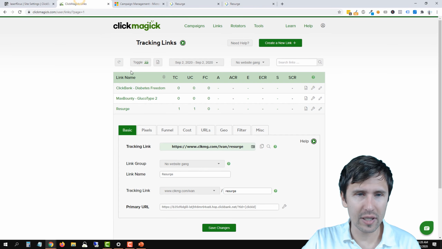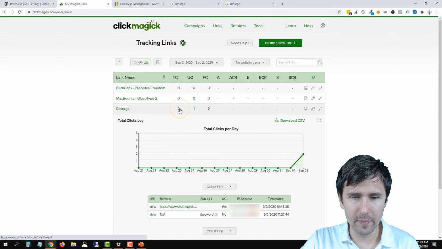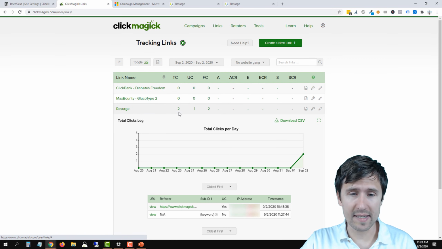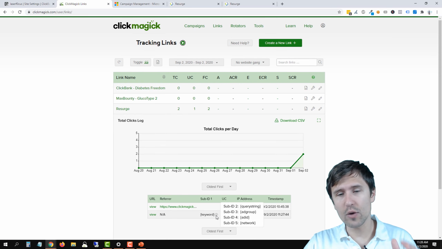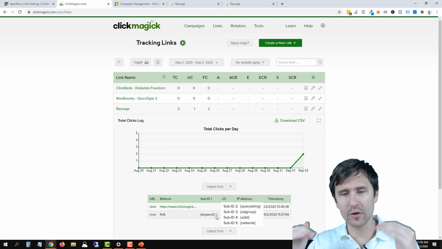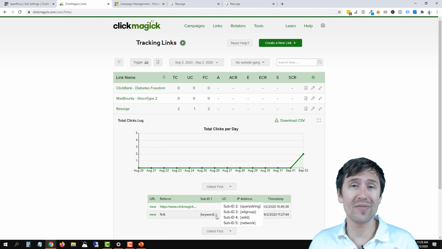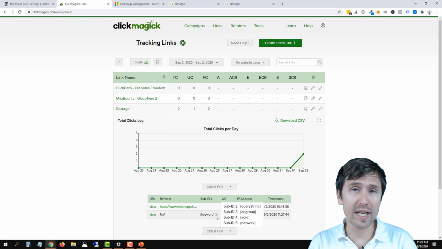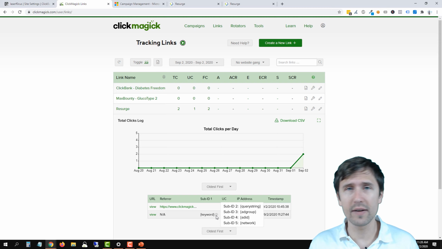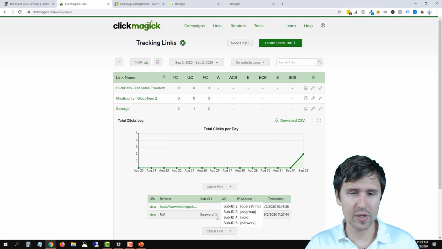Now when we head back to ClickMagick, refresh, and click on this link here, you will see all the different tokens that you added right here under sub ID 1. You can hover over it and you will see what the exact query string is, the ad group, the ad ID, and the network. All of those are actually going to be filled in. So instead of saying ad group in squiggly brackets, it will give you the name of the exact ad group. The same goes for keyword, query string, ad ID, all of that. It's going to show you the exact values for those.